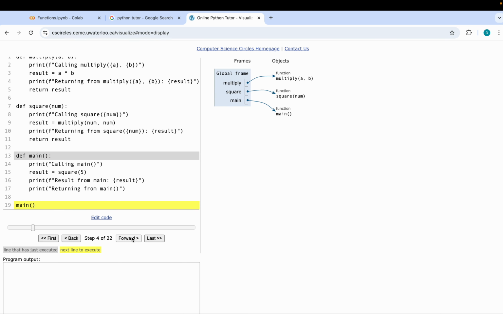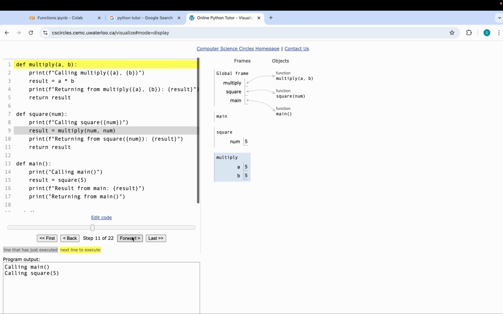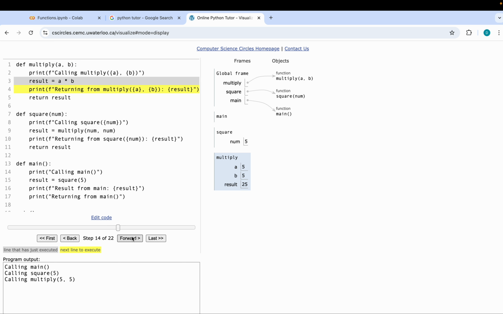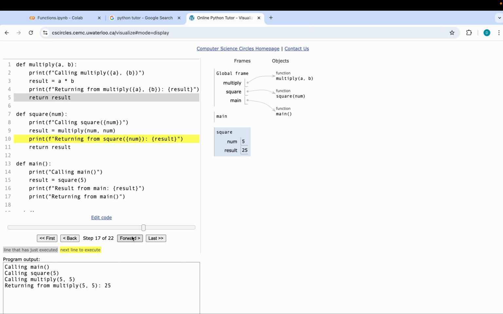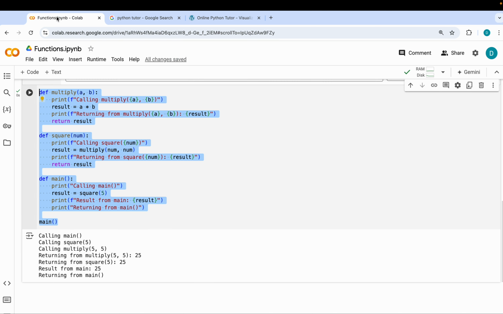Basically we have three objects: first the main is stored in the stack. On top of it we are calling square. Now with the value of 5, again here multiply is called. Now multiply is on the top of the stack, so the multiply function is getting executed. Once the multiplication is done and the value is returned to the square, multiply has been removed from the stack. Now only square is on the top of the stack. Now the square function has been executed, and the control is returned back to the main. Now main is also completed, and the stack has been removed. So this is how the functions are stored in the stack memory.